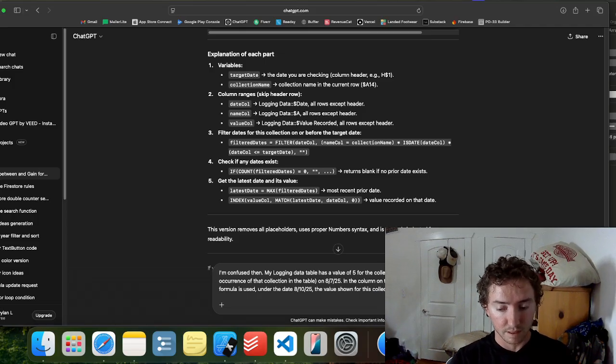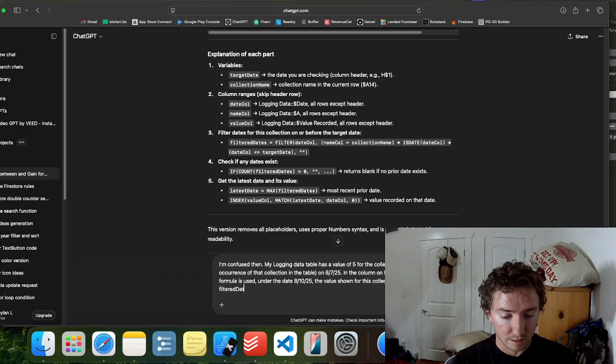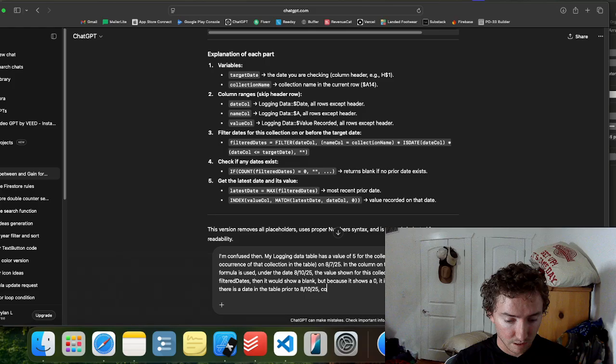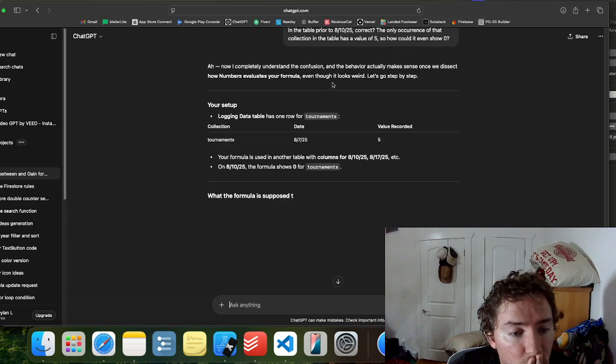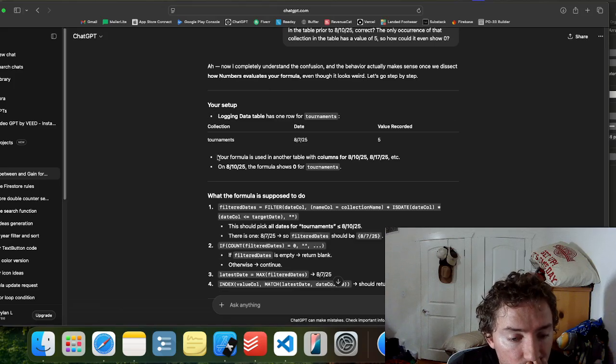If there were no filtered dates, then it would show a blank. But because it shows a 0, it is clearly acknowledging that there is a date in the table prior to 8/10/25. Correct? The only occurrence of that collection in the table has a value of 5. So how could it even show 0? Correct.